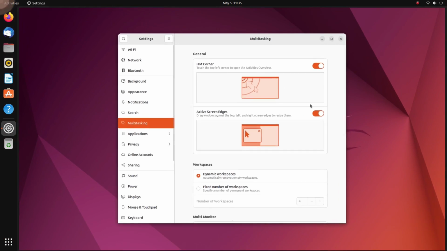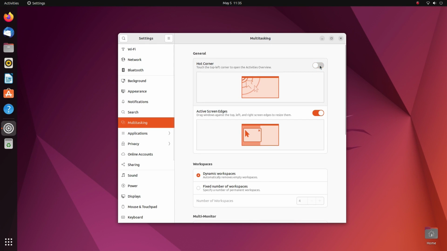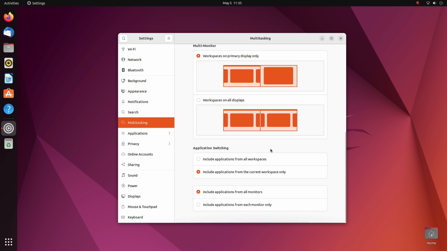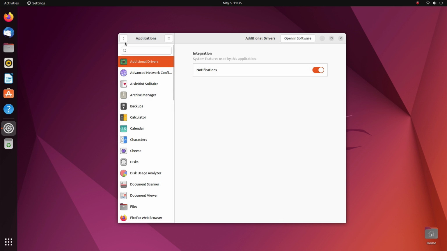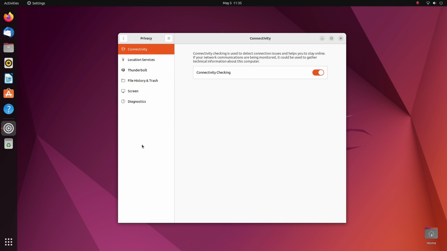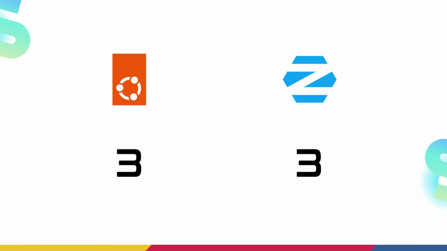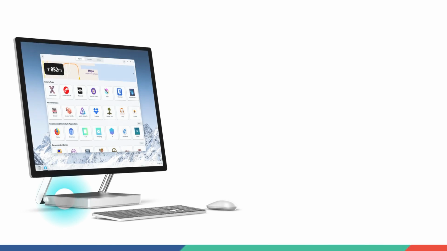Day-to-day tasks like browsing, watching videos, and doing office work are all butter smooth on these two systems. Heavier tasks like compiling, rendering, and even gaming perform very satisfactorily. Of course, your hardware is the main factor here. App opening, app switching are all very nimble, and using Ubuntu and Zorin is an enjoyable experience altogether. In the performance department, both Ubuntu and Zorin OS get a point each.